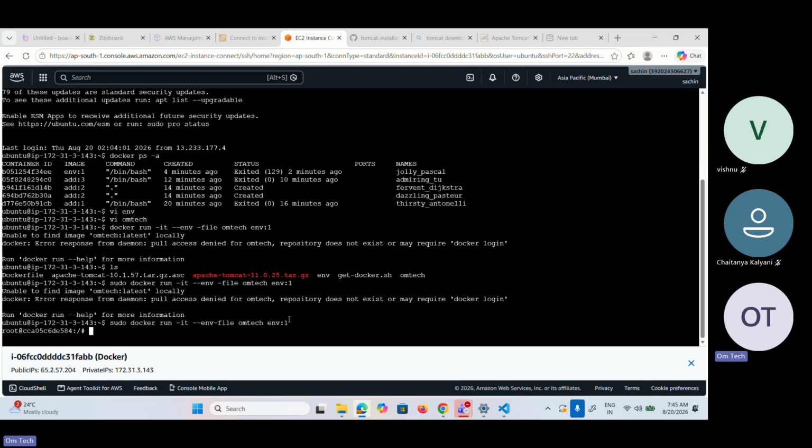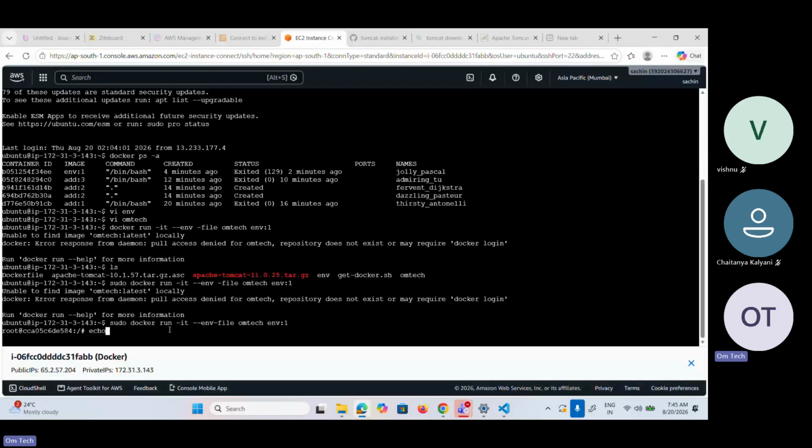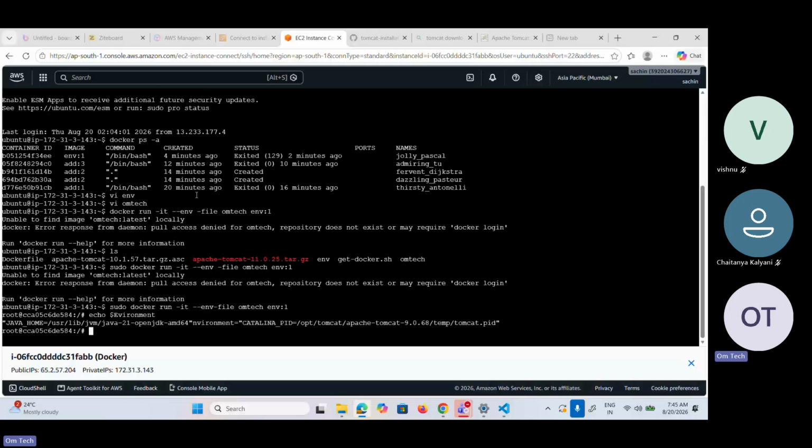Now inside your container, if you want to inspect, if you want to see, okay, we get the response, right?